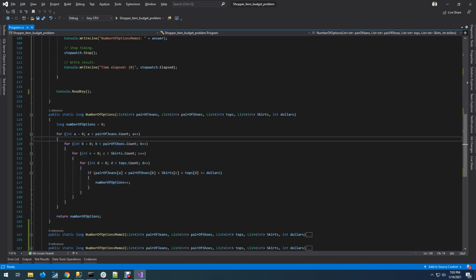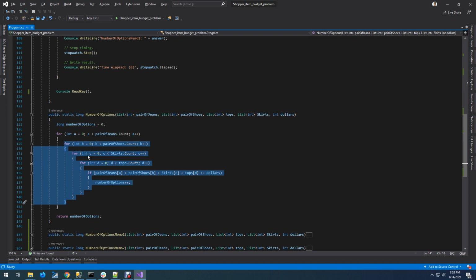And then for A of 1, again, I calculate B of 0, C of 0, D of 0. And then B of 0, C of 0, D of 1. And B of 0, C of 0, D of 2, 3, and until the end of D. Then I go C forward 1, 0, 2, 0, 3, 0, and likewise. These values are constantly calculated.